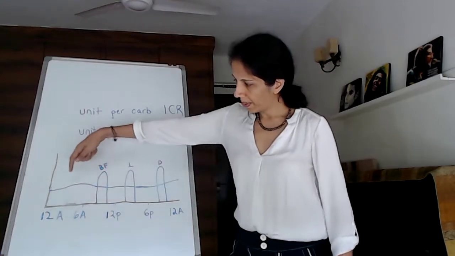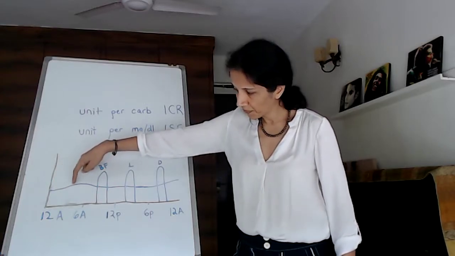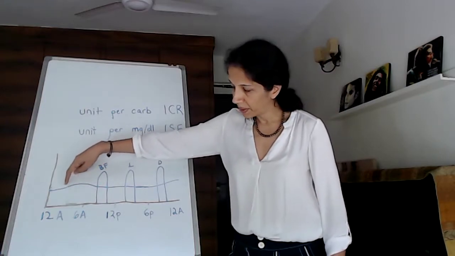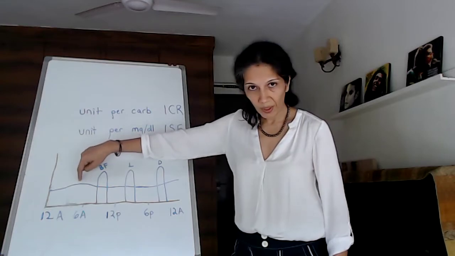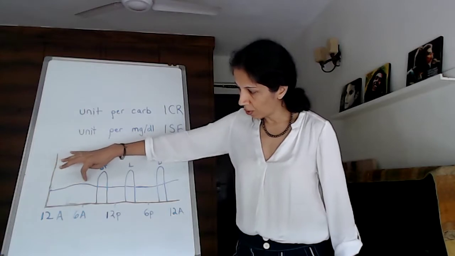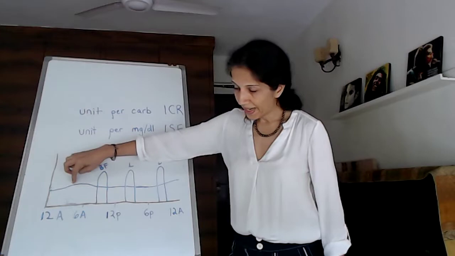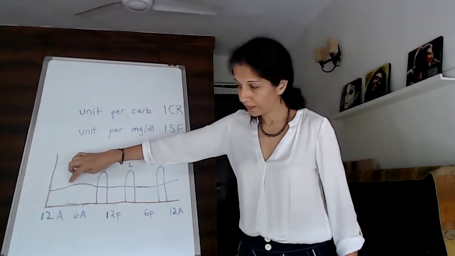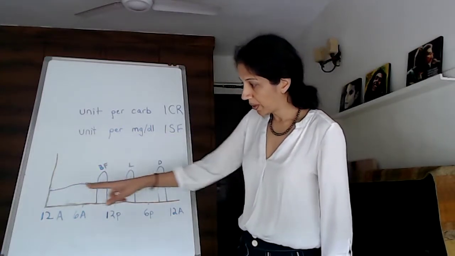So we talked about your basal, which is usually low between midnight and 3 a.m. Usually around dawn, it starts to go a bit higher where you need a bit more insulin. So your basal needs go up there. That's why you sometimes wake up with a high. Okay, and your doctor will tell you whether you should fix your morning sugars by increasing the basal glargine or by taking a small dose of quick acting insulin in the mornings. Okay, now that's your basal, that straight line, the wavy straight line.